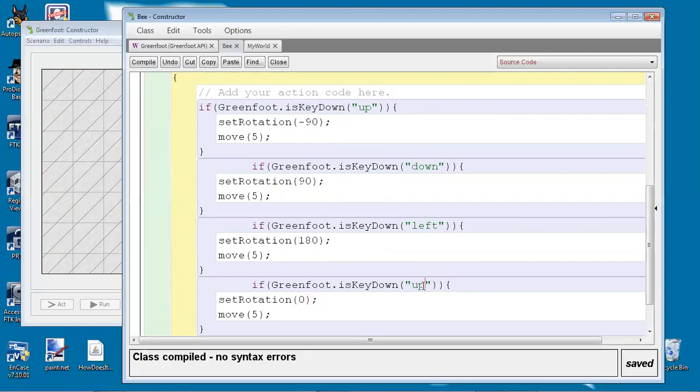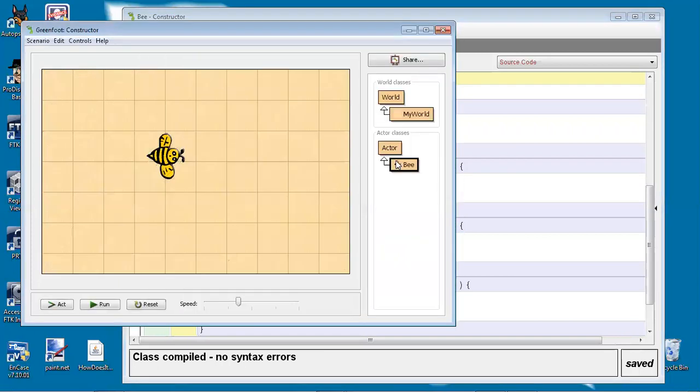And then we have right, which is 0 degrees. Okay, so that's it. And now you have 4 directions for the B to move, right? So let's speed it up a little bit. So you can see that now we can control the B with the keys in all different directions. So now the B is flying.